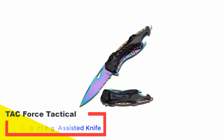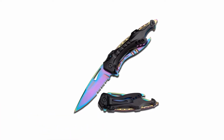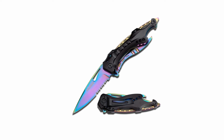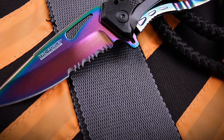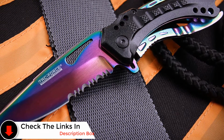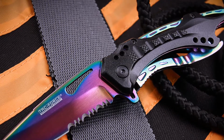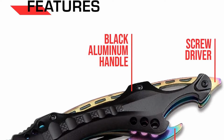Number 2. TAC Force Tactical Spring Assisted Knife. We get it, budget knives are sometimes tough to love, but the number of positive reviews of this knife make it an exception to that rule. This model has a 3.25 inch blade with a combination edge. It also has a thumb hole that doesn't affect the design of the blade and a finger lever as an alternative means of deploying the blade.